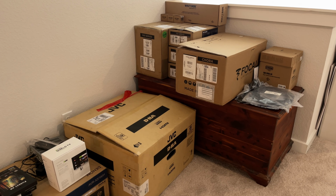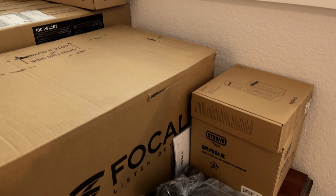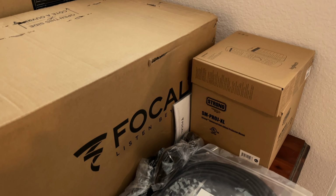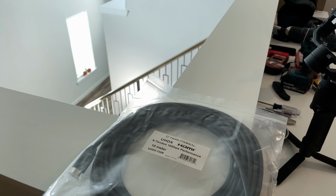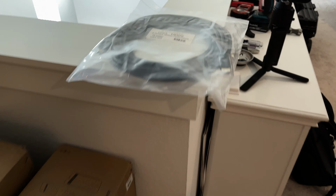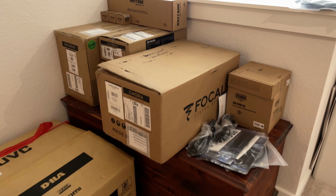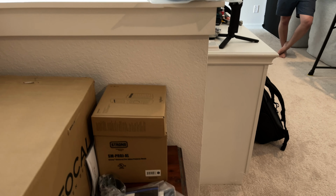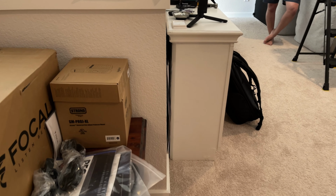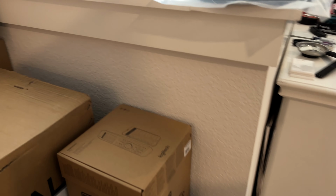That RS2000, love that one over there. We have the Tributaries Extend 10 meter HDMI cable that we preferred to use. Tributaries, excellent cabling. We don't have any service calls with any of those things. Over here we have the Strong Projector XL mount. This one holds up to 50 pounds. That one has the click-by-click micro adjustments on it, as well as the Harmony Pro remote here, right on top.